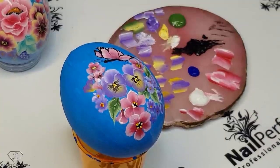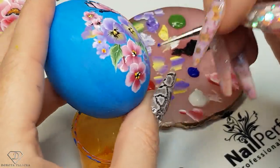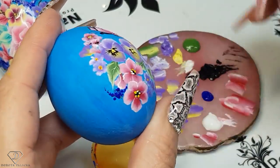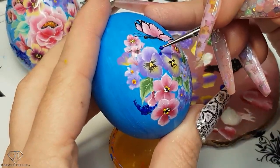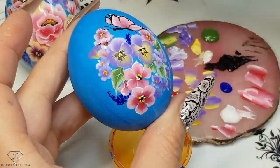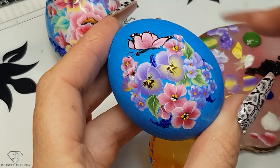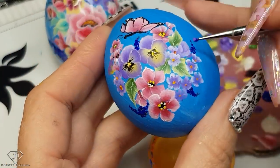So that's the cobalt blue dotting tool. And it's a really great space filler. Also checking the balance of it as well. Okay, after this color I'm dipping in the purple.